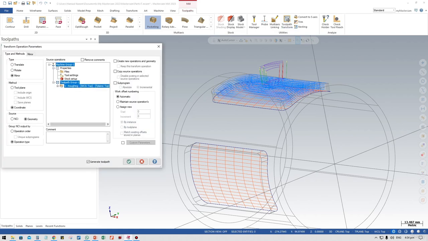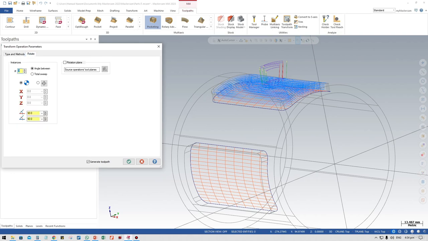So we have to rotate the toolpaths, and what we are going to do is we have a source of NC code and rotate from 0 degree to 90 degree, if you want to make the tool at the right angle of 90 degree, click OK.